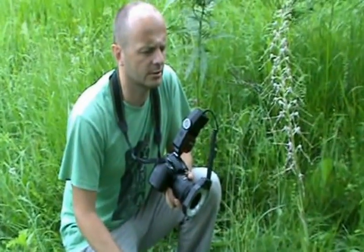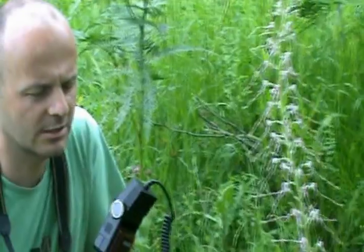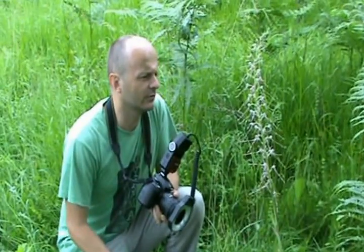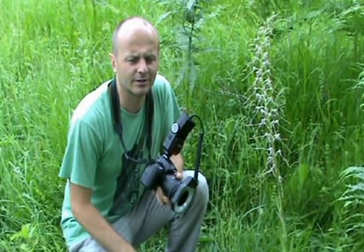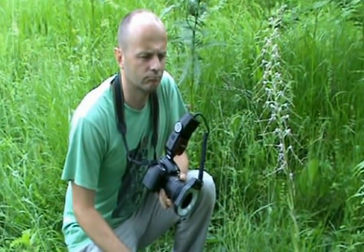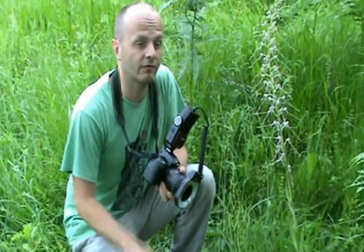Orchids are so rare and so special that they took my attention when I was studying agronomy in Ljubljana. At first they were just special, but after a couple of years, when I was riding my bike and looking on both sides of the road, I saw a lot of orchids in Bela Krajina. I said, well, maybe I should try to find as many orchids as possible.